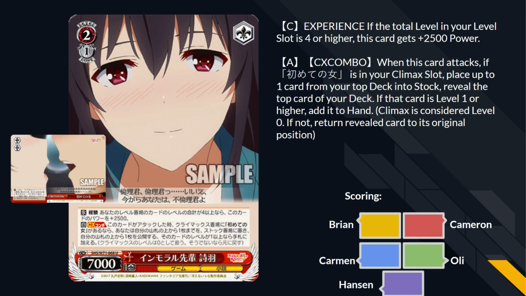Alright. 2/1 Utaha. Experience 4 plus 2500, so she's a 9/5. And then on attack, if that's a stock soul in your climax slot, place up to one card from your deck into your stock. Reveal the top card of your deck, if that card is level 1 or higher, add it to hand. Damn spoilers. On the climax, plus 1.